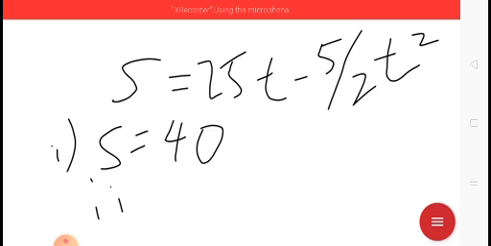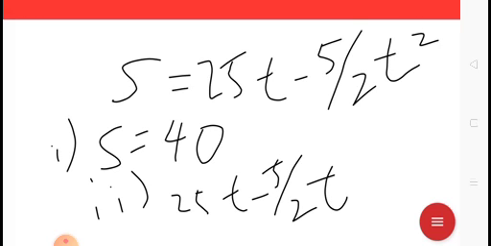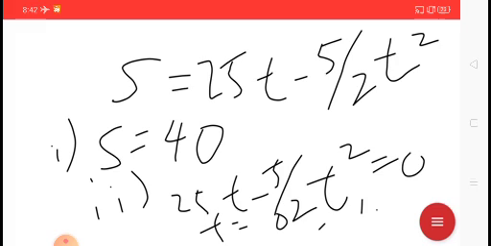Very straightforward. Part 2, calculate the values of t when s equals 0. So when s equals 0, you will have 25t minus 5 over 2 t squared equal to 0. Since the question only asks for the t value, you can use a calculator, the formula, or completing the square, and you will get the marks if you get the correct answer. Once you solve it, you will get t equal to 0 and t equal to 10. Both of them you need to write. Some of you factor the t out, then forget that t equal to 0 also needs to be included. So there are 2 answers for this question: t equal to 0 and t equal to 10.